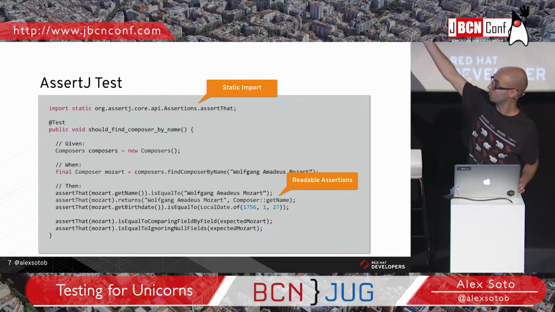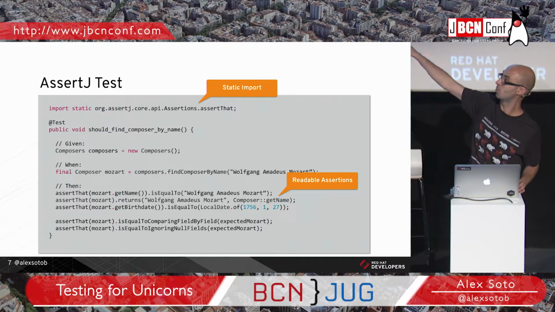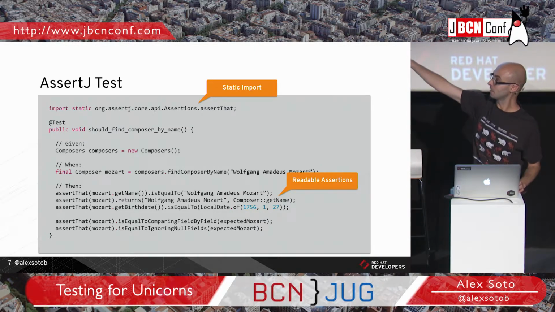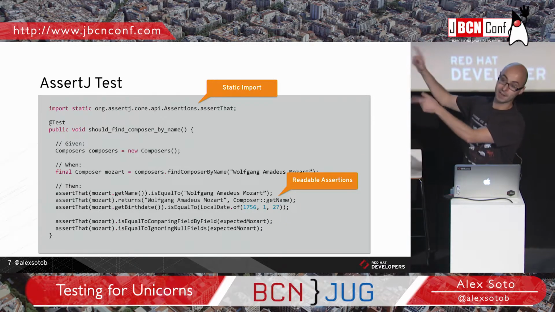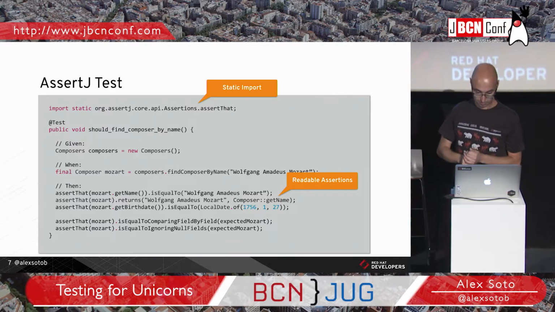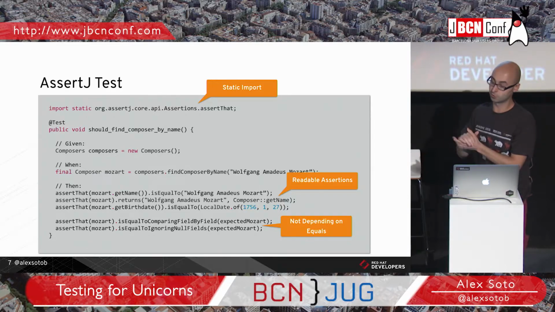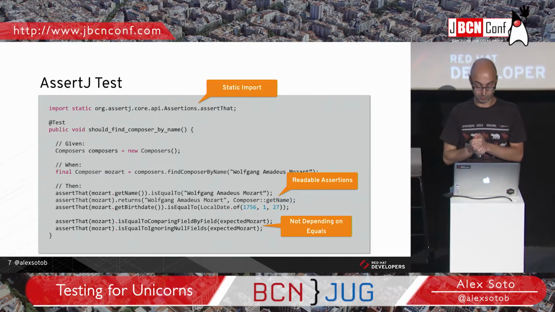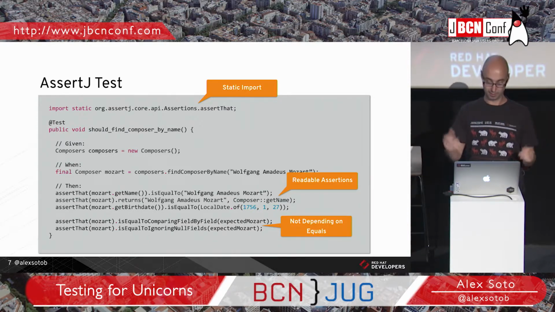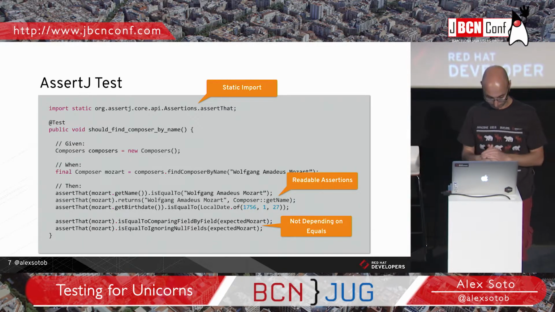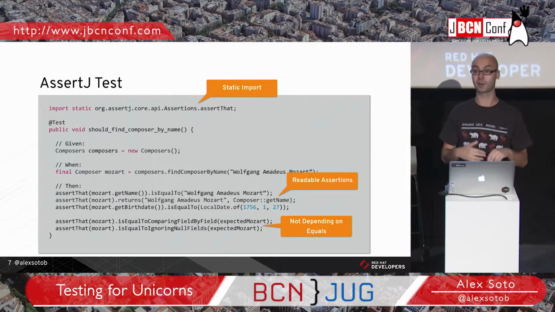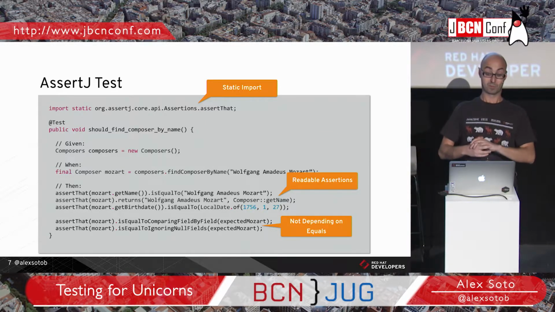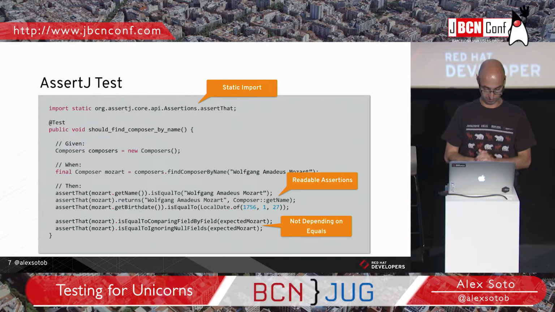If you don't want to use this structure, you can use the one above, which says assert Mozart.getName is equal to Wolfgang Amadeus Mozart. And notice that isEqualTo always receives a string as a parameter, because Mozart.getName is a string. And if you check these examples, if you don't want to depend on equals, you can do assert Mozart is equal to comparing field by field, and you get there the expected Mozart, which is two objects, or you can do assert Mozart is equal to ignoring null fields. So in case you are not populating all the fields, you can just use these null fields.